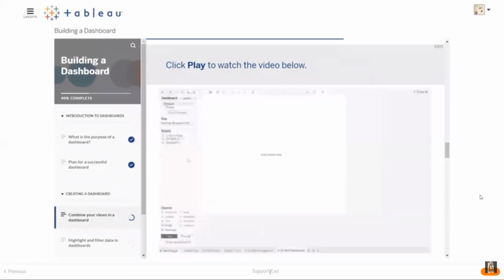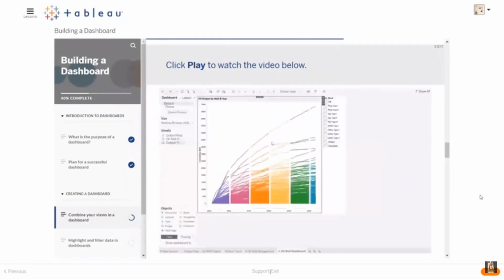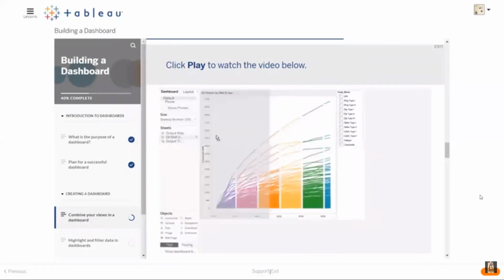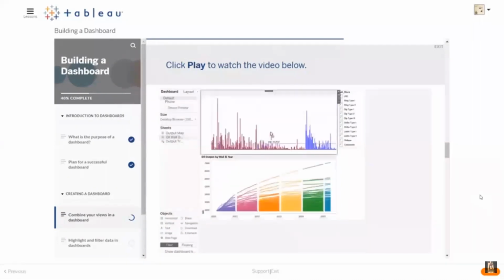Next, we can add views by dragging them to the dashboard. Each view brings in its own legend and any filters that were included in the view. When we bring in multiple views, you'll notice that Tableau uses a gray box to preview where the new view will be added. Usually, this excludes the right tile where the legends and filters will be added by default. But if we bring the view to the very top or the very bottom, we can get full width. When we find the ideal placement, just release the view to add it.